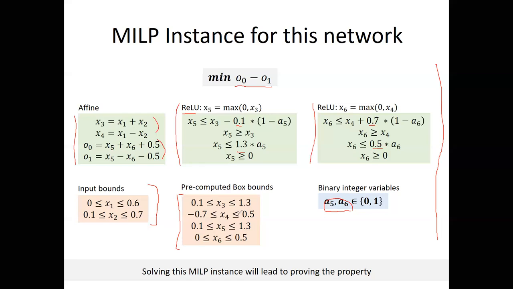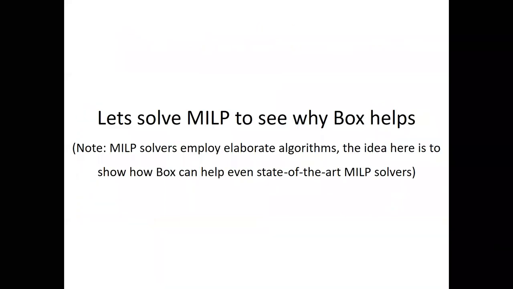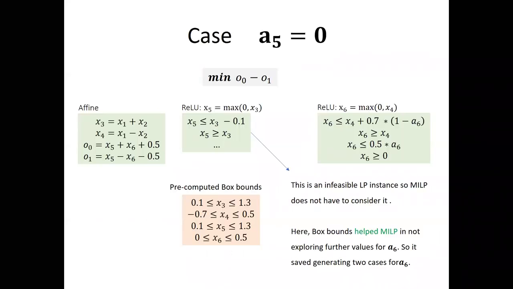So let's see, just to get an intuition, we already saw this on the handwritten slide, but let's use our example to get an intuition for how the lower and upper bounds help. Let's see why this box helps us prune some of these instances. MIP solvers use somewhat more elaborate algorithms, but this is the idea. You can actually implement the MIP solver yourself by using the results from the box analysis, or even a more precise convex relaxation, like the ones we're going to look at later.